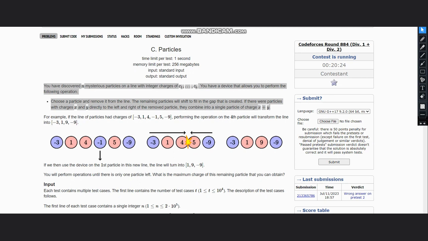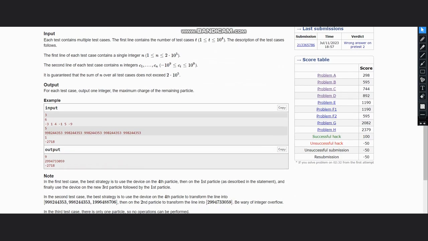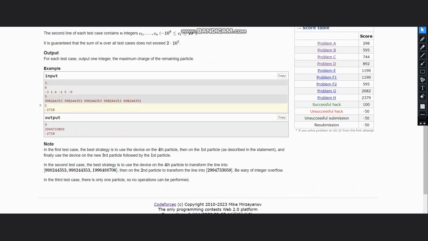So moving on to another example to see. In this case we have only one particle, so the maximum charge would be the same. For the other case there are similar numbers, so we can remove any one of them.